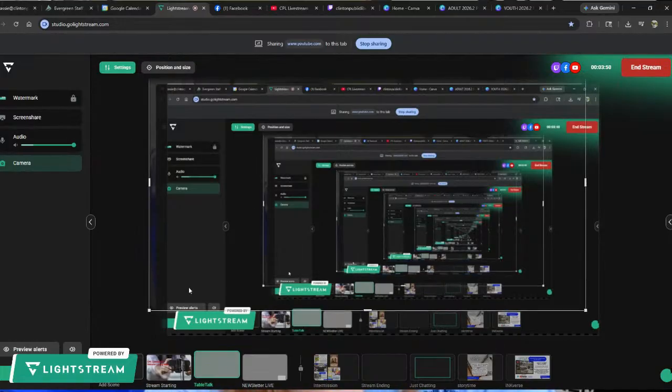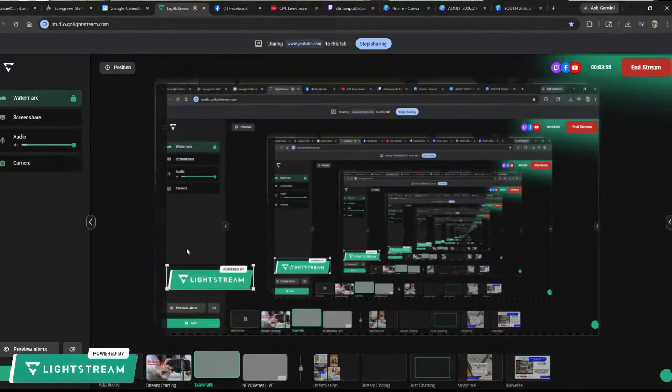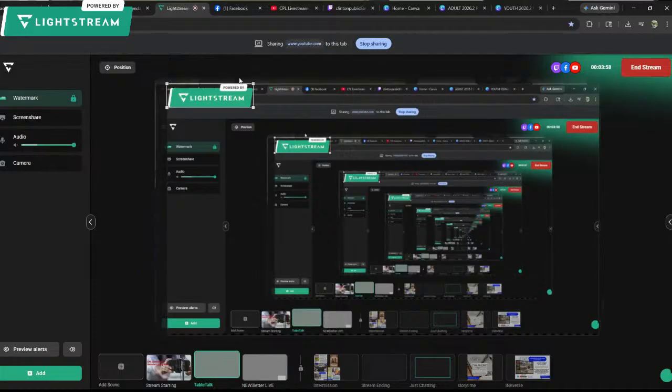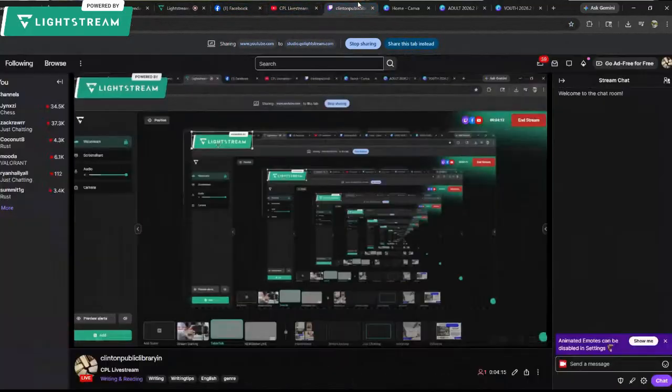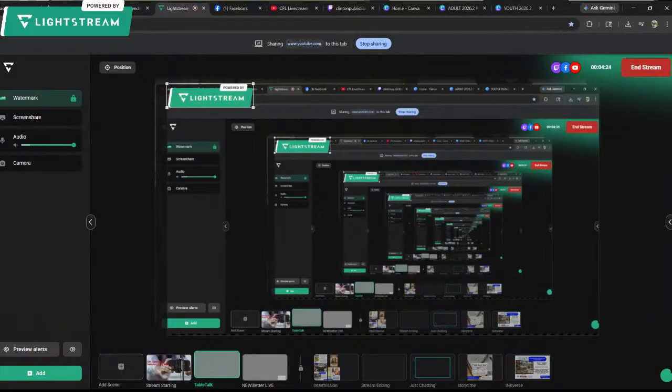Down here, I've got to move the watermark. Because we use the free version, it's going to have this watermark on it. If you get one of the paid versions, I do believe that you can take this off. This is how big it will be. It can be made larger, but it can't be made any smaller than what I have it. This is a very good streaming site for doing streams on multiple places. It's also a good basic streaming site if you're wanting to get into streaming.